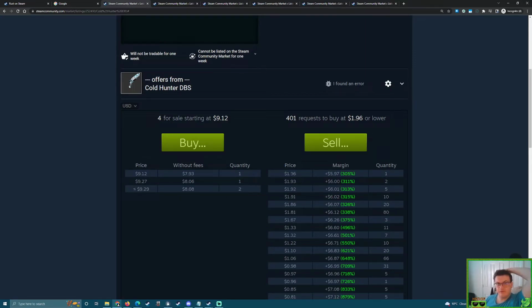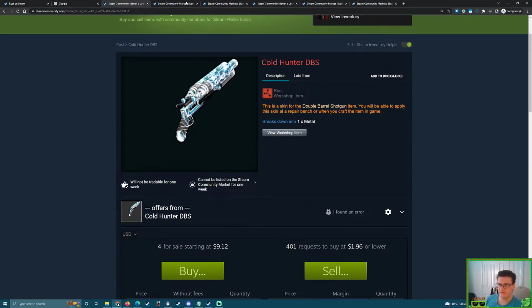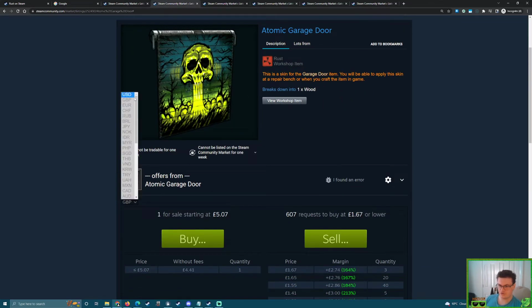But if you hear that now and you do want to buy them at $2, you're going to want to do a $2 buy order, alright? So, that is that. And then we'll take a look at the atomic garage door.